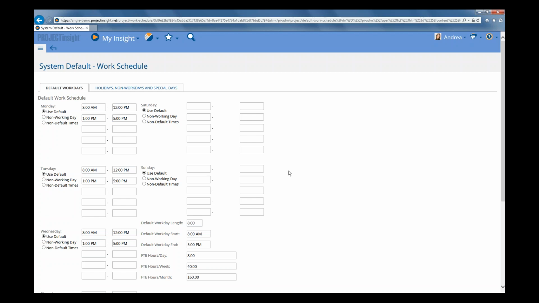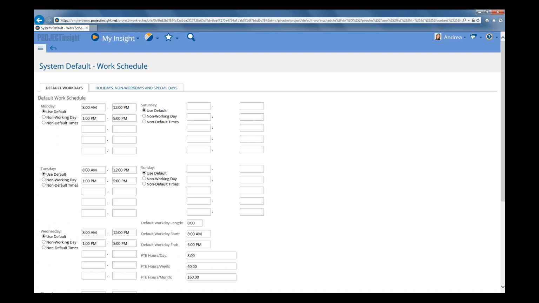So you do want to set this to reflect the most common hours your staff work, but it is very common that not all of your team are going to work this exactly. Maybe they take a half-hour lunch one day and leave at 4:30 instead of 5 o'clock. And that's okay. When you define a workday in Project Insight in these default work schedules, you're defining your workday in general, not for specific individual start and leave times. And you can set specific individual start and end times and different work schedules, but you do that separately from in here. So remember, this is your default and what normally represents your default workday.